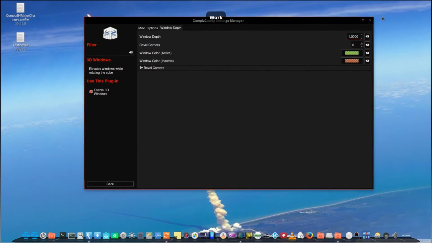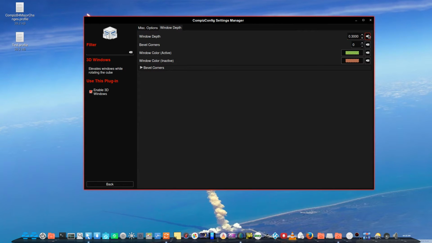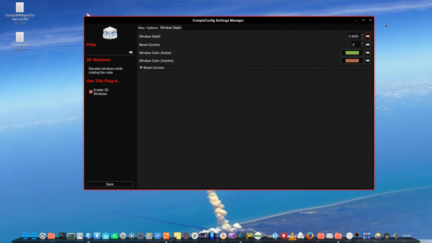Just for a bit of a different effect, or we can just go back to default there. See, it's quite thin in comparison there now. So there's some middle of the ballpark there. There's a few settings there, and there's a couple others down here.